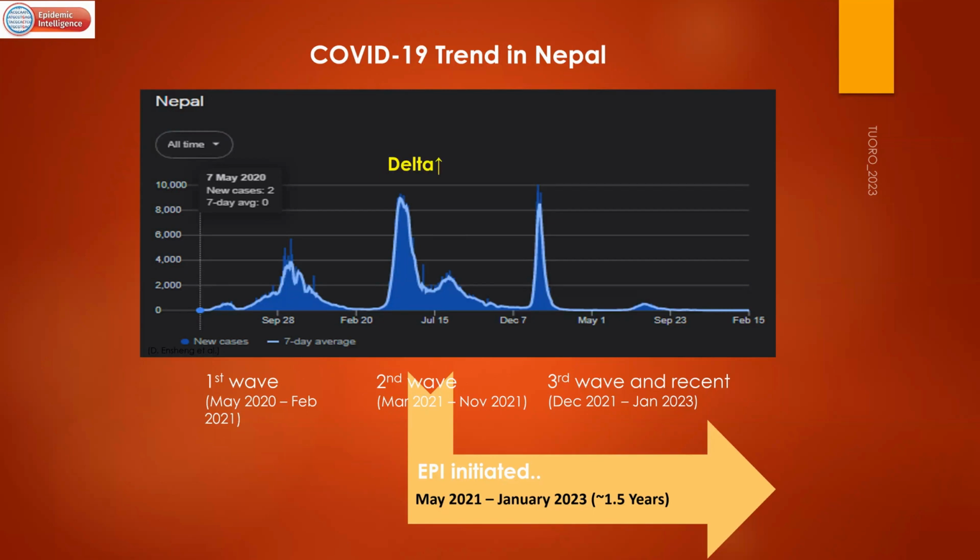And we found that the second wave was the Delta, which was very lethal and killed a lot of Nepalese. The first wave didn't do much. And then the third was Delta and Omicron. Omicron became very weak. We did not have much damage due to Omicron, but by that time we had vaccines also. And so the study was initiated from May to January, so about 16 months, and about 1,800 SARS-CoV-2 isolates we tested, and people.